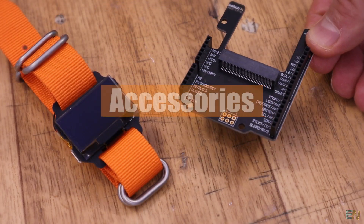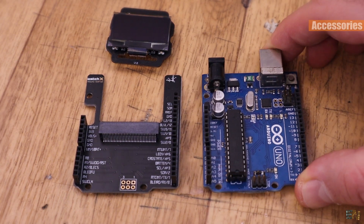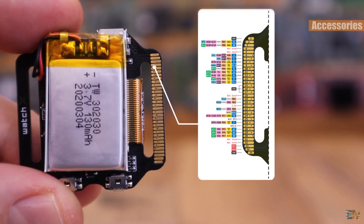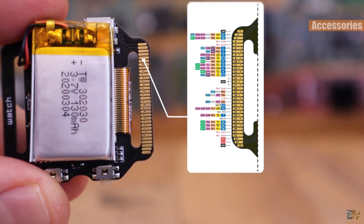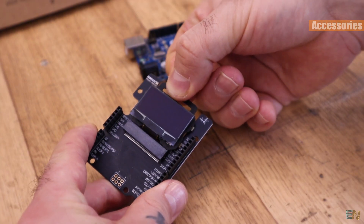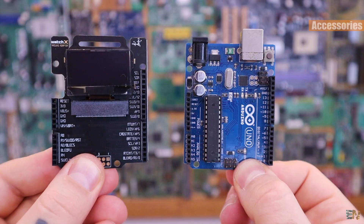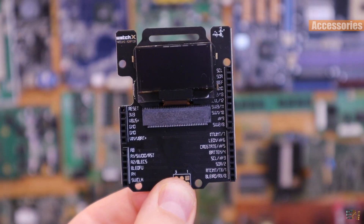Inside of the main kit you can also have the Arduino Uno adapter board. The WatchX PCB has some connectors on the bottom side — this is the pin configuration of all the connectors. You could use this and connect to other modules, actuators and external sensors. In this case, the WatchX PCB together with this shield would create a compatible Arduino Uno board. As you can see, we have the same shape as the Arduino Uno.